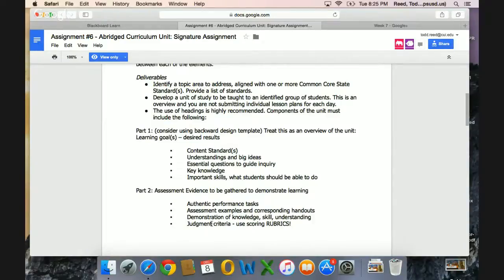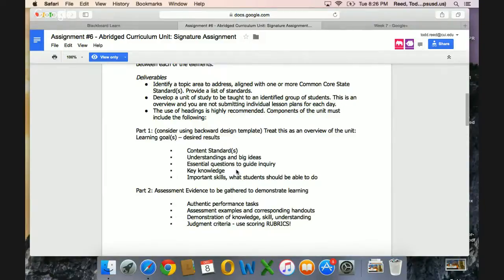So hopefully you got a chance to look at this and say, okay, I can use those if I already started to create them, but you can also create them just in a table. But you want to be able to select a unit that is based on a Common Core standard in your area if possible. Really what they call unpacking the standards, so breaking down those standards into things that are attainable and accessible and are essential skills for students, so they call them the big ideas or understandings. And that you have really looked at what are the essential understandings of that standard.